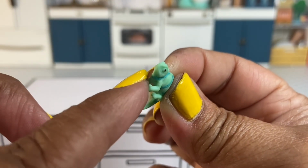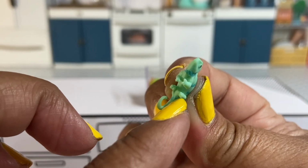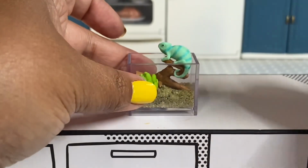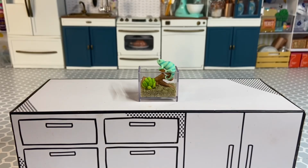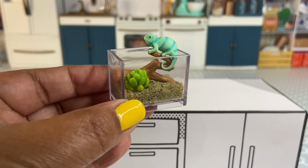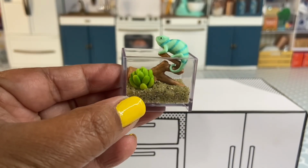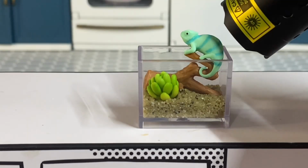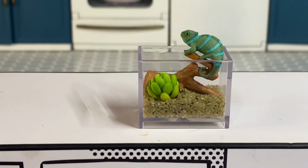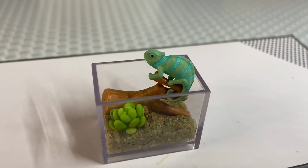Its feet are rubbery, as you can see, so it'll help to grip him on to that little wood piece in the tank. After we've added Pascal into the tank, our cute little desert chameleon is all done. What's really cool about this item is that if you add light to it, the colors change just like a real chameleon. Isn't that so cool?